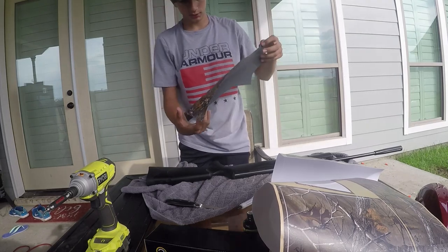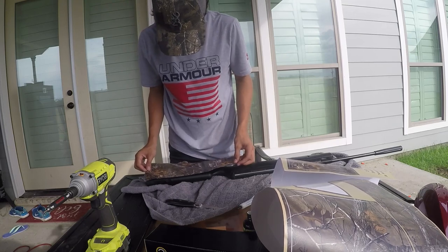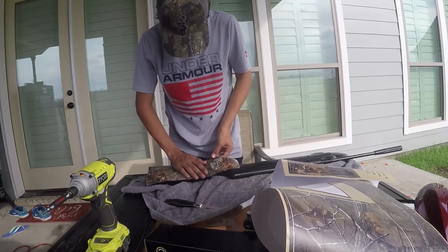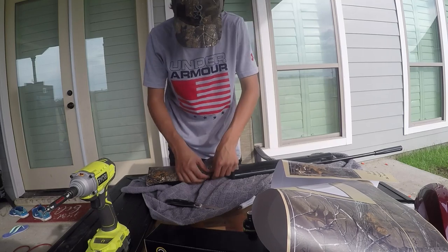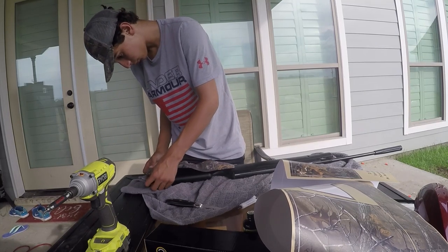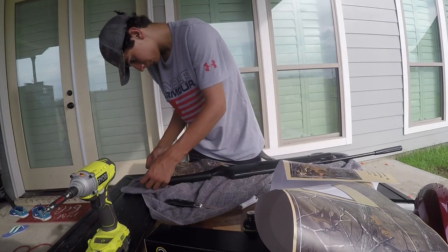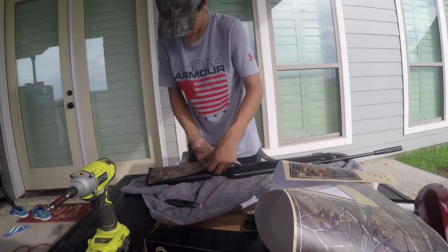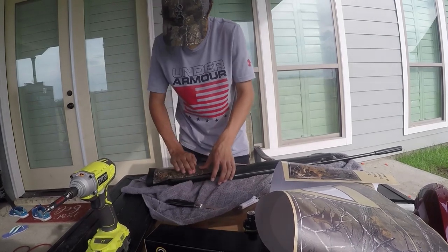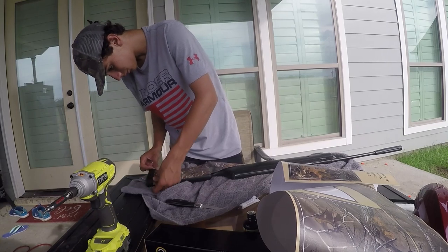Okay. So I'm just gonna go ahead and place it right over. I think I'm gonna try to wrap the whole gun if I can. Not very sticky. I think that's why it was 20 bucks. Alright, so we're gonna take everything down, because I'm gonna be making some cuts here pretty soon. I'm gonna try to cut this out. I don't know how good it's really gonna work, but.